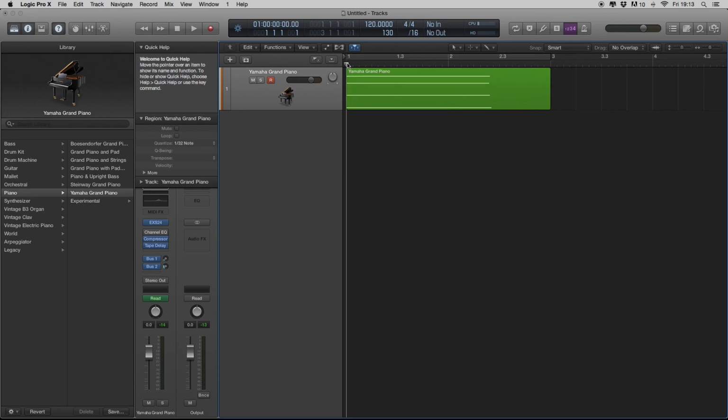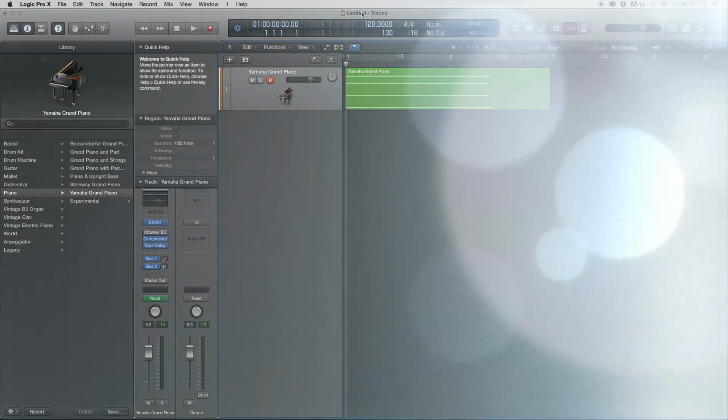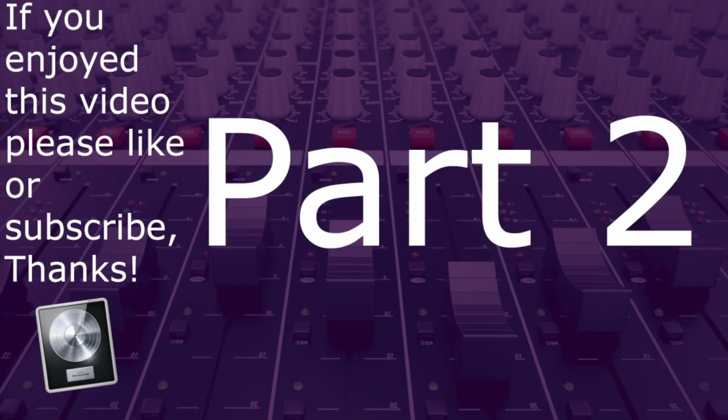I think that's probably enough for your first time using Logic, and hopefully that's enough to get you started and a general introduction as to what it does and how it can help you. As I go further on into Logic, I'm going to approach it from writing music for games, but at the moment it's just going through the very basic steps to get you used to the software if you've never used it before, or if you're completely new to writing music on a computer, that's also cool.